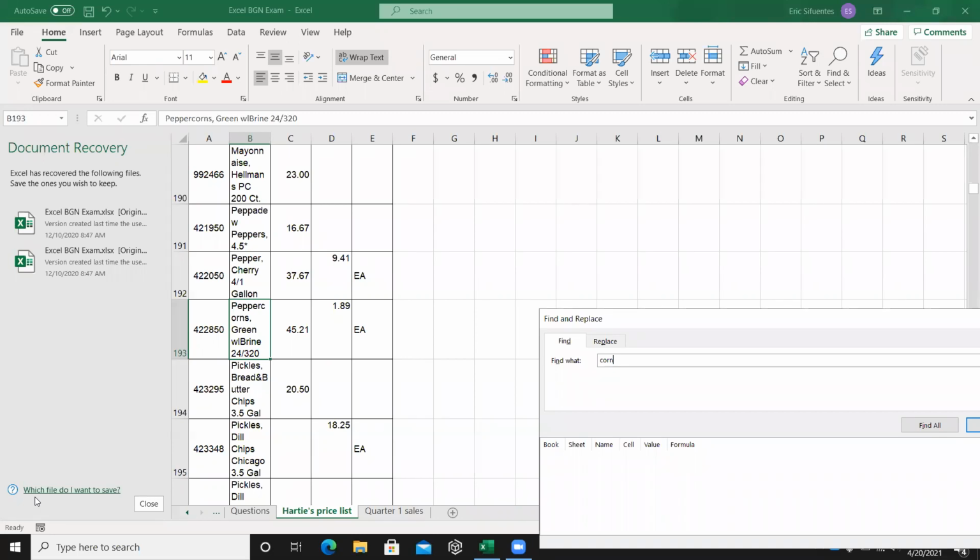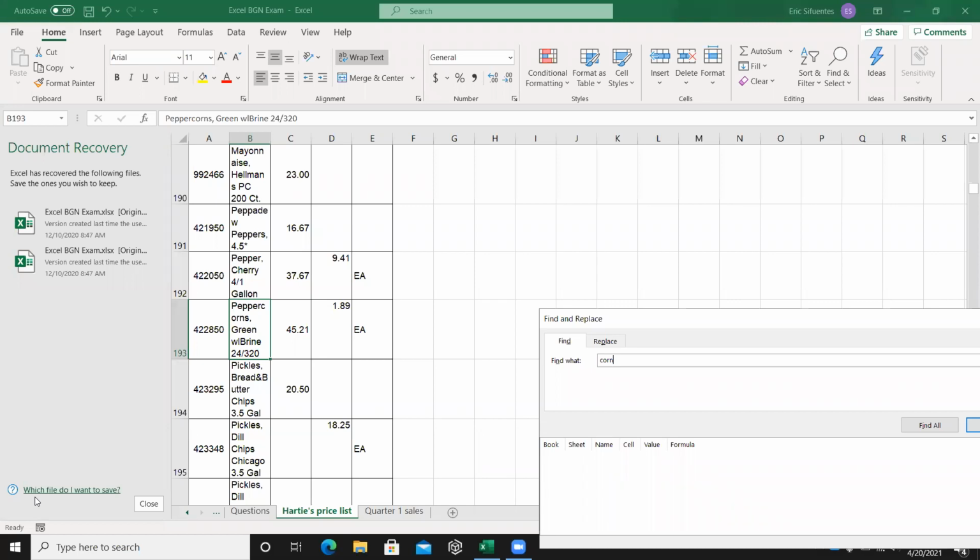So the steps once more: go to the top of the worksheet, chord the key command Control F to enter the Find dialog box. Enter the name of the item that you're looking for, or part of the name, as long as it's spelled properly. For example, if you're looking for peppercorn but don't know it's called peppercorn, just type in the word pepper, and you're going to search for all of the items that have the word pepper in them. Then press Enter, and then you'll see the first item with pepper in it.